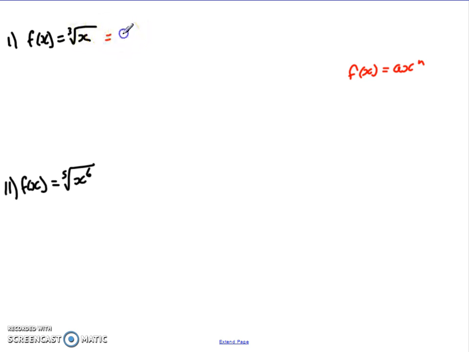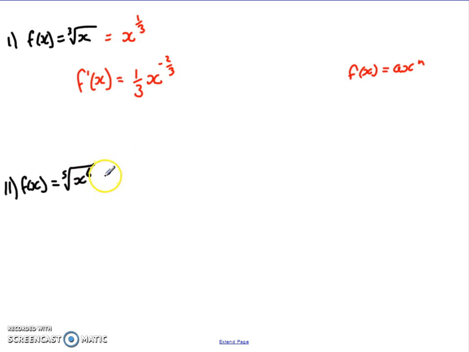So cube root of x, that gets written as x to the power of 1/3. Now that it's written in this form and it's written as f of x equals ax to the n, we can take the derivative. Now remember, in this case, a is just 1, so we can ignore that part there. Take the derivative, and it's the exact same set of steps. Power down, reduce the power by 1. So our power down comes down in front, 1/3, x, and then 1/3, and we take away 1, minus 2 over 3. And that's how we can leave it. If it asks for a positive in this, we can change it about, but at the moment we can just leave it like that.